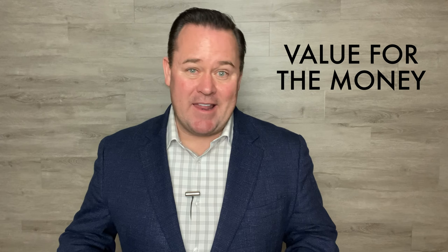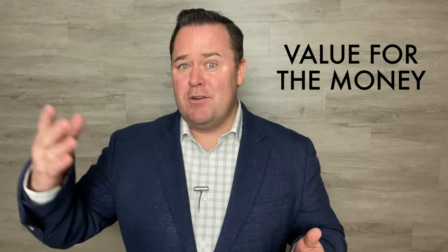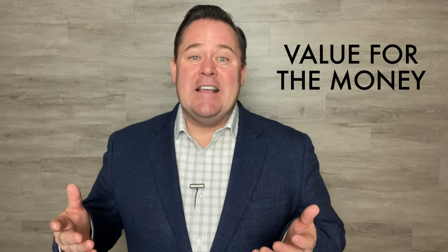Truth in advertising is also important — a shirt's got to do what it says. A lot of these shirts, if you go onto their website or into their store, they talk a big game. If a shirt advertises as being performance and has a lot of stretch I'm gonna hold them to that. In one case there's a shirt that advertises itself as the perfect shirt — I'm gonna see how it holds up to scrutiny. Finally is value for the money. Most of these shirts range between $30 on the low end to $160–$170 on the high end, and with all things considered is a shirt a good value for the money.